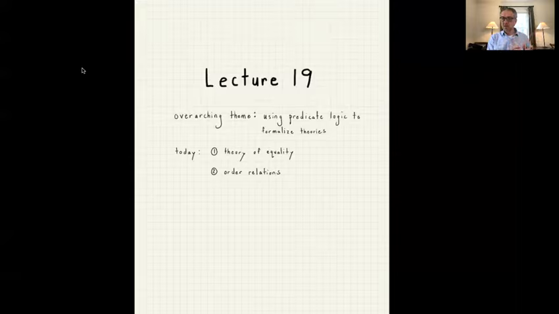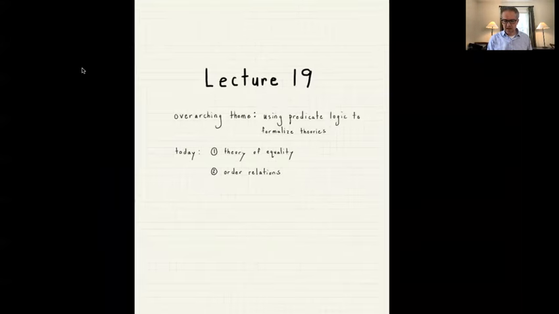So the first theory we'll deal with today is the most basic theory you can imagine, the theory of pure equality. We'll introduce a relation symbol for equality, and introduce some proof rules for that relation symbol. And of course, we'll also talk about the kinds of things we can express using that bare notion of equality. Then we'll go on in the second bit today and talk about the generic idea of a theory of order. That is anytime you have comparisons, one thing is bigger than another or less than another. There are various ways you can formulate a theory of order. So that will be the second order of business today in our discussion.